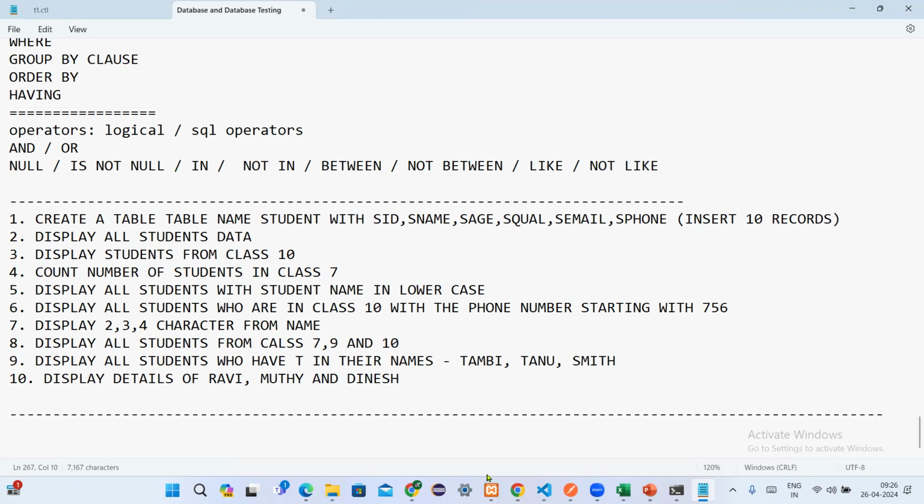Not manual. Technically they'll ask you this question to find out whether you have knowledge of SQL or not. If you say that you have knowledge, that means you're ready to test backend database. If you say I don't have knowledge, it means you don't know how to test backend. SQL is part of backend. They expect you to have knowledge of SQL. That is the minimum thing.